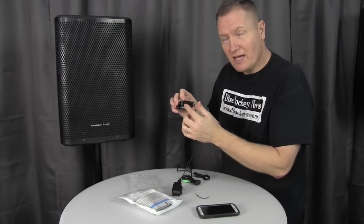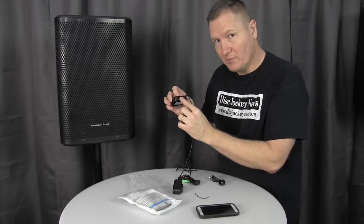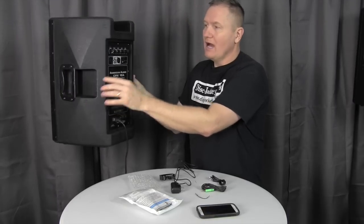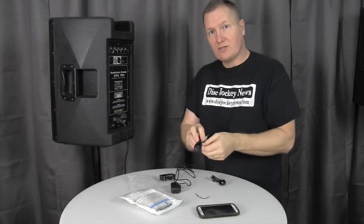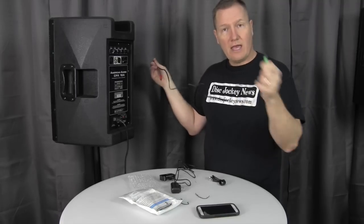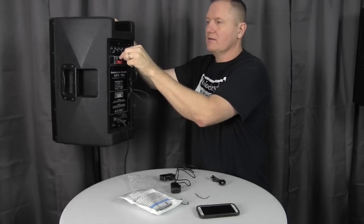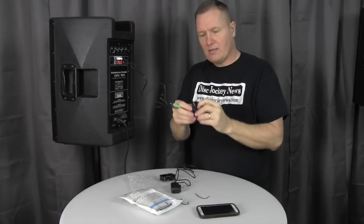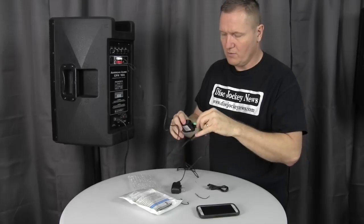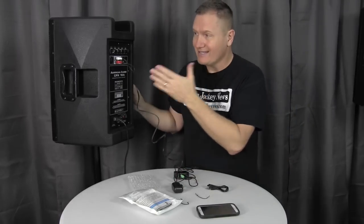The other components of this, we have an audio out, which is an 1/8-inch stereo jack, and then it has the little pairing button. In the case of my CPX-10A, I have got RCAs in, so I'm going to choose the cable that uses 1/8-inch on one side and RCA on the other. It also comes with 1/8-inch to 1/8-inch male stereo, if you had that situation, which many powered speakers also have. In this particular case, it does not have that.